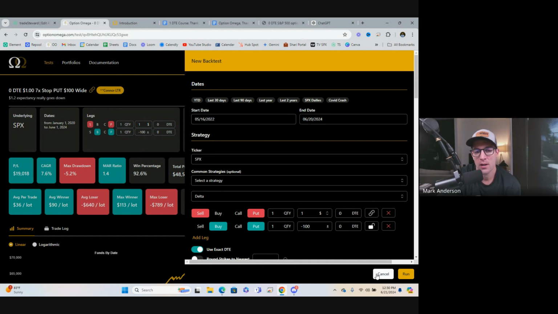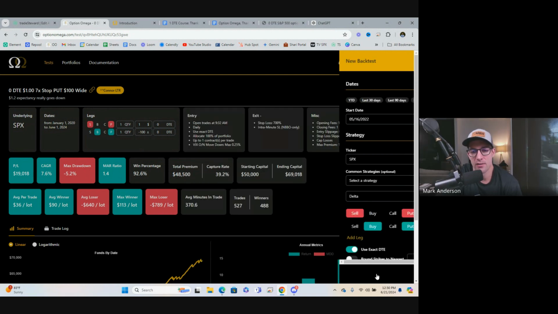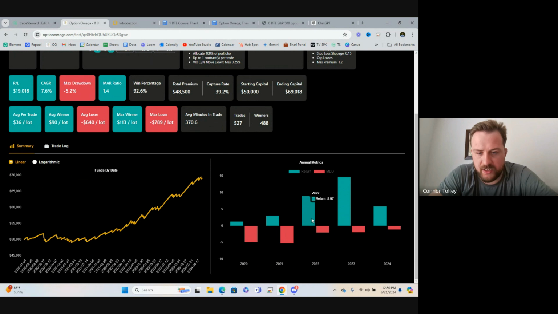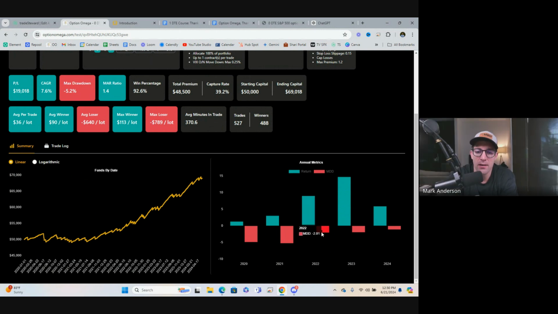Yeah, just cancel. So when we scroll back down to those annual metrics, we would anticipate that the max drawdown or return is just going to be much more volatile in 2020, 2021, until it hits 2022. Yeah, because the amount of days that we were able to sell, we weren't able to flip the coin as much. And also, if Monday was a bad day to trade, but Tuesday was a good day to trade, we didn't get to trade Tuesday.